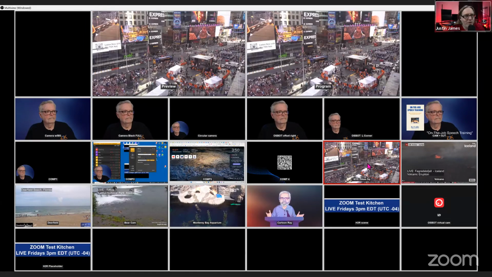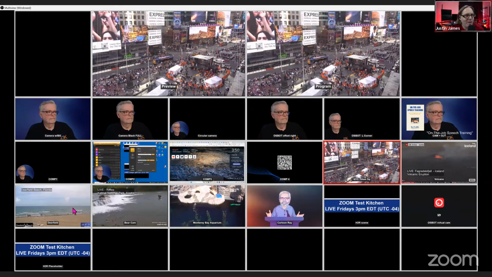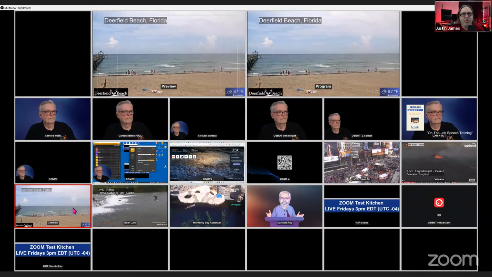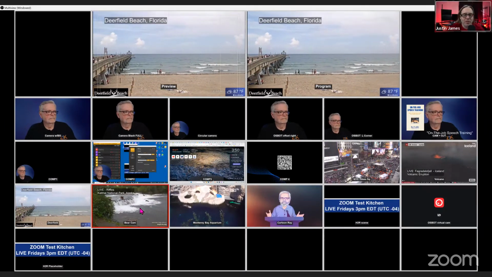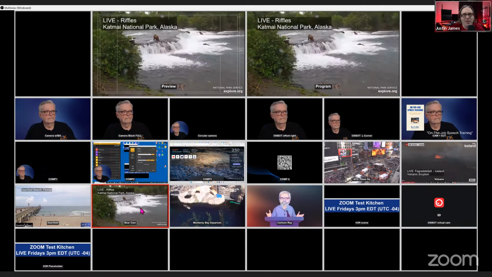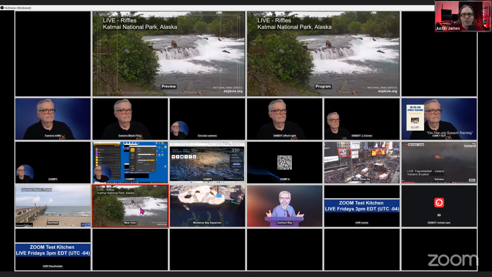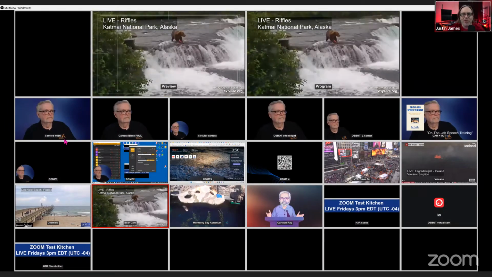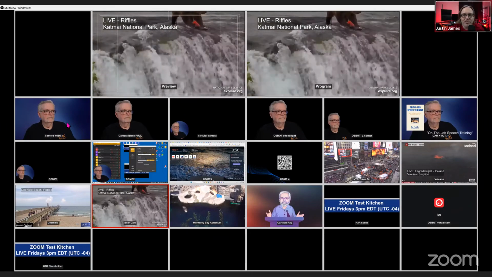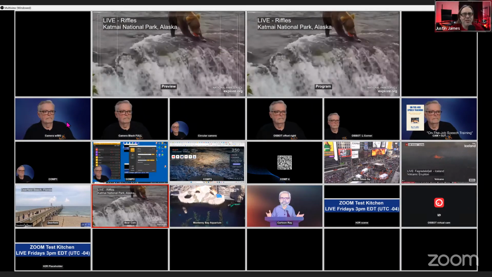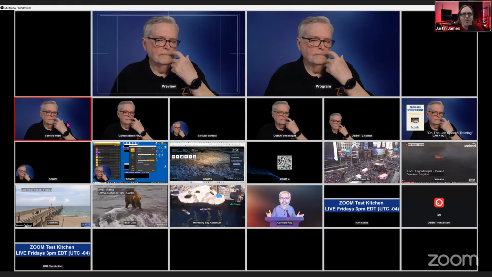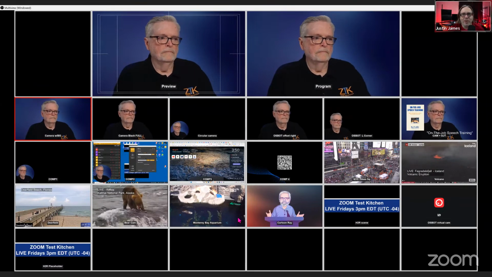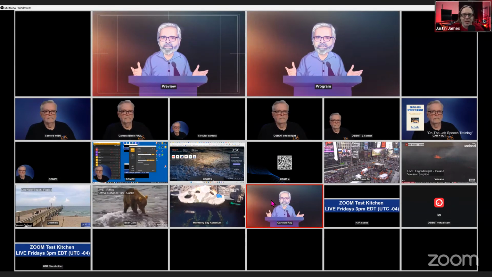As I play with mine more, I'm noticing in the views that were cut off, depending on how big I make either the gallery view or the speaker that's on the side, Zoom will then resize it and the crop kind of goes away. But when I have it at the smallest possible speaker, Zoom tries to make whatever's being shared full screen, and that's where it's cutting off the bottom for me. So I'm wondering if that's what the person was seeing, that they had it so that it tried to maximize the screen share, and in turn that ended up cropping it. If they had dragged over the speaker or the gallery a little bit, Zoom then greatly resized it so that I had quite a bit of buffer on the top and bottom, and then I saw everything.